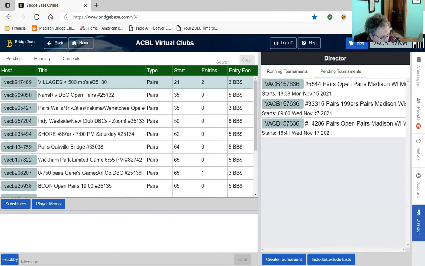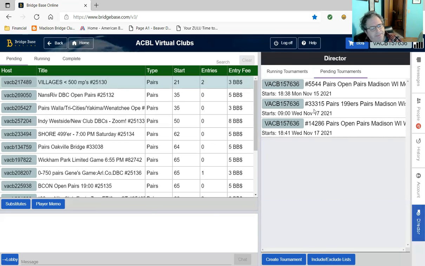There's a column that says kibitz in the list. You remember that? You click on that kibitz thing, and you can see what people are playing. Have you ever done that?